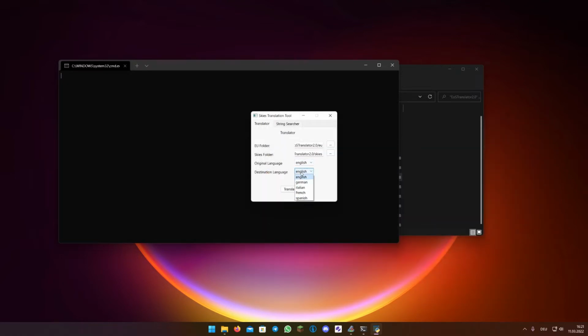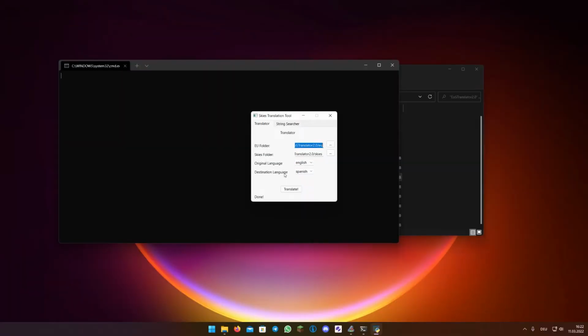Here you can choose between German, French, Spanish, Italian and back into English as well. For the sake of this tutorial I will choose Spanish since I don't really speak it. The original language doesn't normally need to be changed since Skies always refers to English, so just leave it as it is. And if it's all set, you can press translate and let it do its thing.